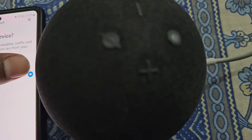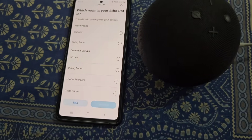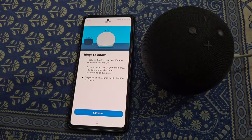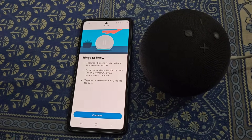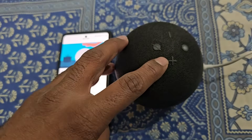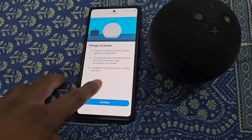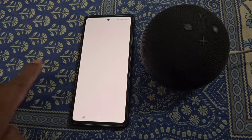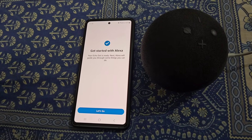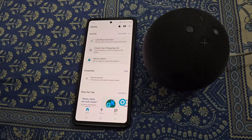Select the address from here and continue. Select the room from here and continue. Under 'Things to Know,' from here you can see there are four buttons on the Echo Dot device: volume down, volume up, mute button, and action button. Now continue — get started with Alexa. You can now use all the features using Alexa.